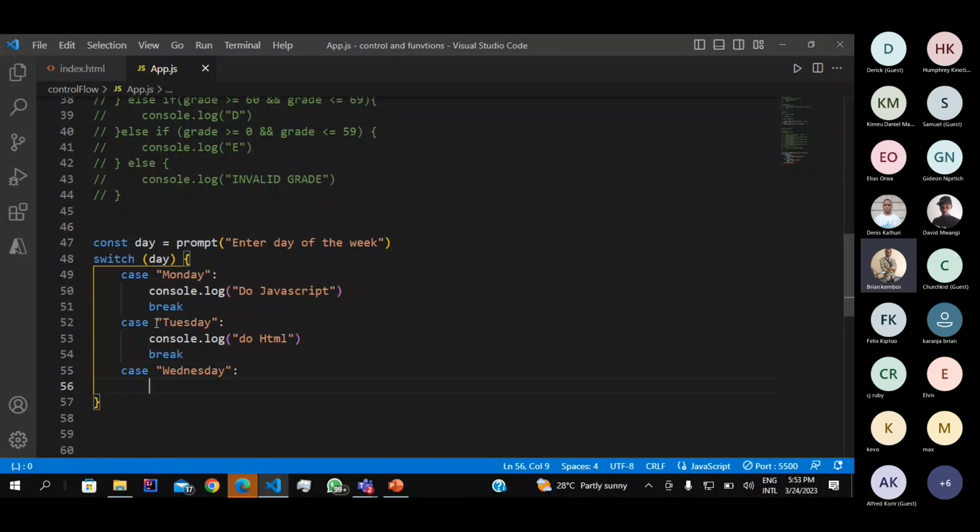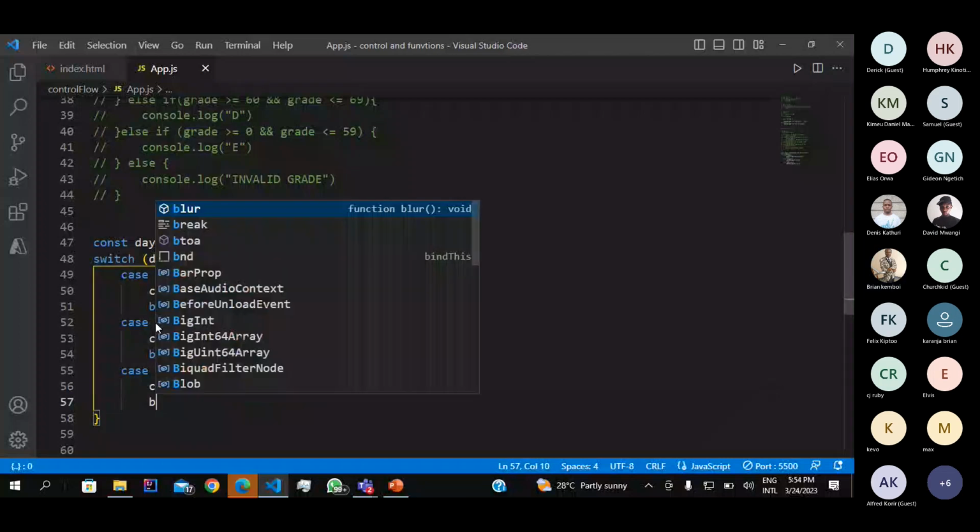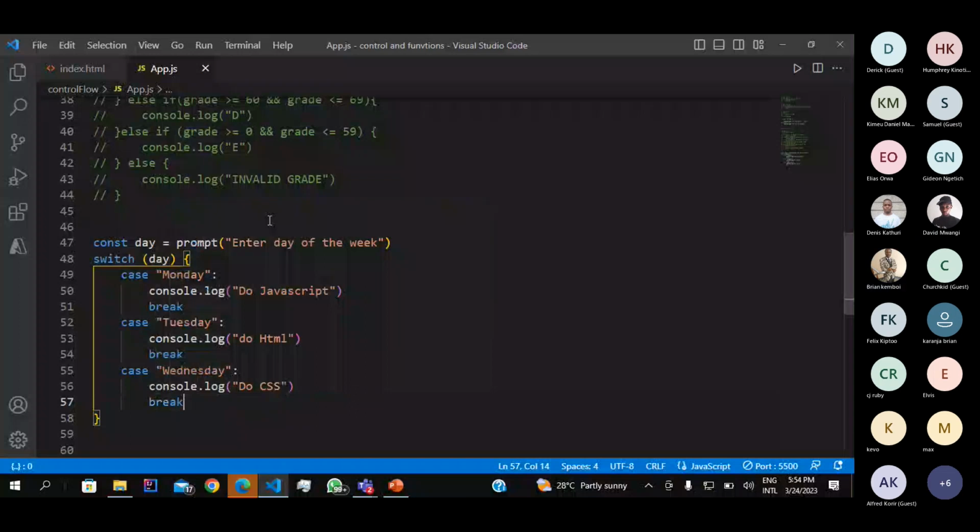So the day is Wednesday, and you tell that person to do something on CSS, and break out from that scenario.